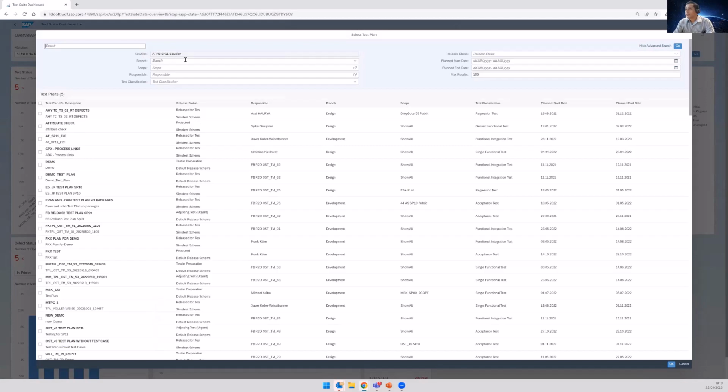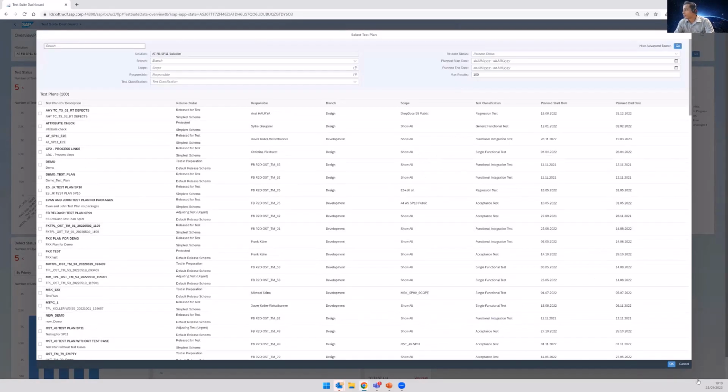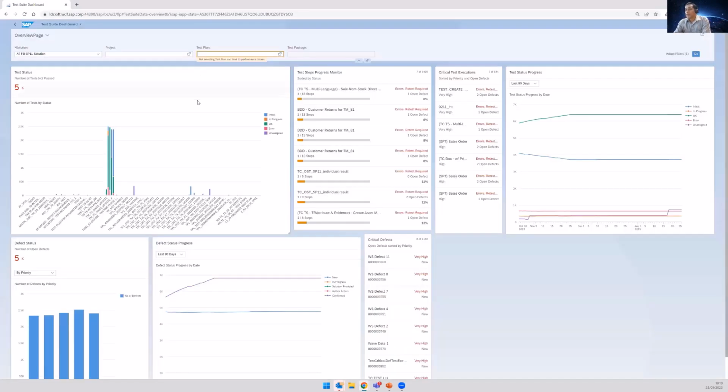It is as simple as possible. You can also select multiple test plans over here if you are interested, or you can just look at this data. As soon as you tell go, you are presented with different cards that are loaded by default. And from here, if you're a test manager, you can look at the test status and see the different test cases belonging to the test plans and the different statuses that they belong to.